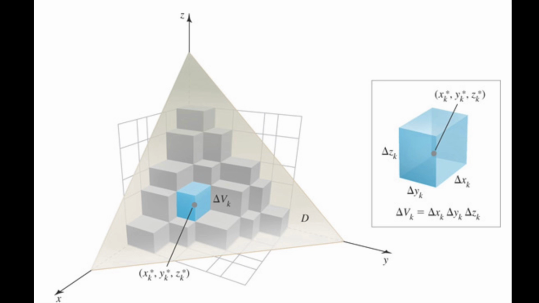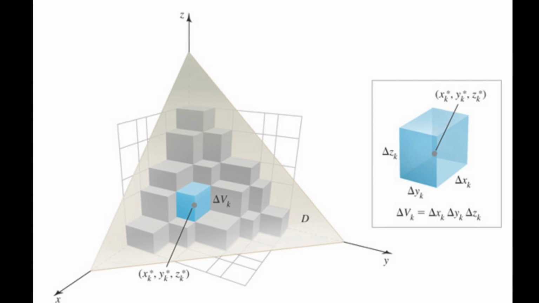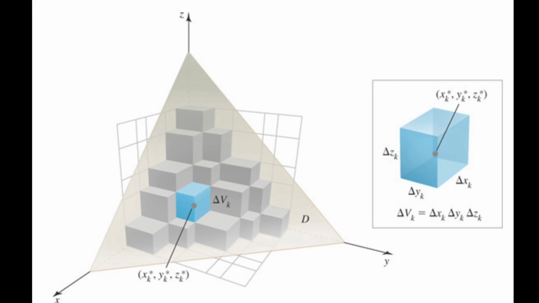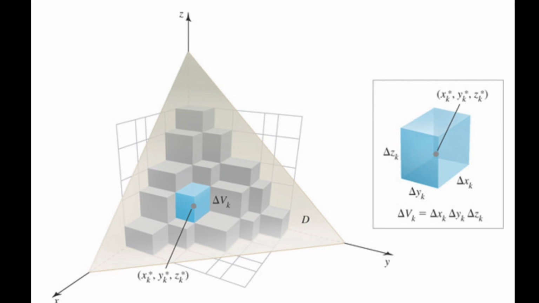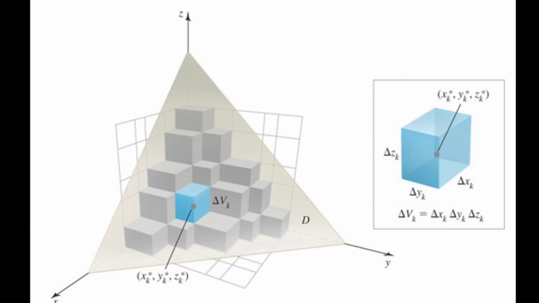Similar to the way we created rectangular prisms to find the volumes of a region, we can use a triple integral to find the volume under a surface w equals delta of x, y, and z, with a new variable, which is z, included, over a region by calculating the volumes of an infinite amount of cubes in the 3D solid. Let the change in the volume of one of these cubes in the surface equal the change in x multiplied by the change in y multiplied by the change in z.